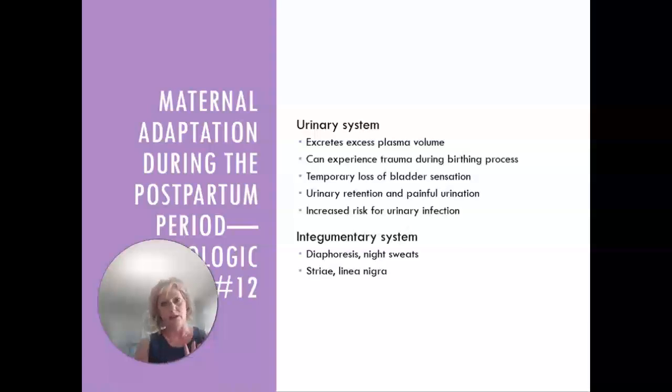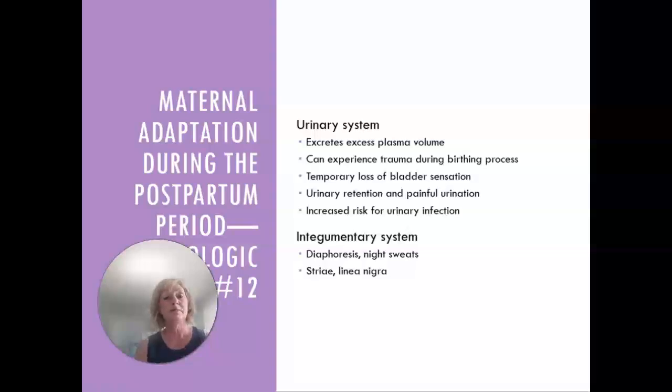So we always want to talk to them about those kinds of things. Also, if they have a full bladder, it increases their risk for hemorrhage. So we always want to make sure that bladder is empty. So we want to encourage them to get up frequently. One, it helps prevent DVTs, and two, it helps prevent urinary tract infections, and it helps prevent any types of postpartum hemorrhage. So there's a lot of good things in that.